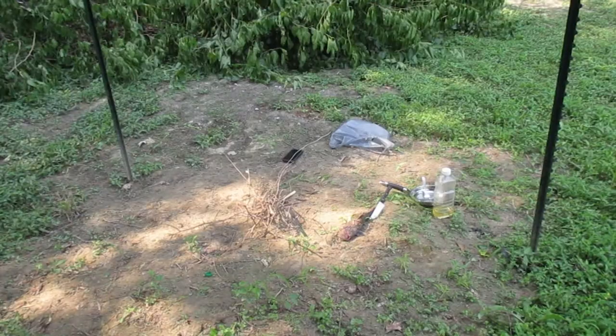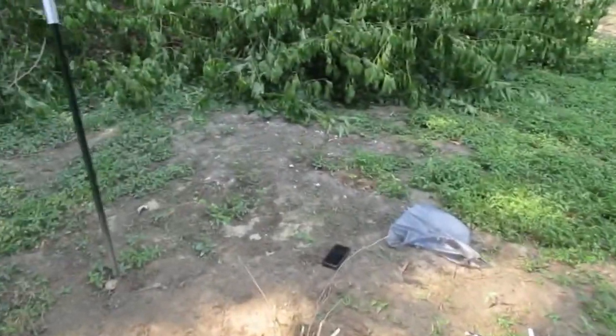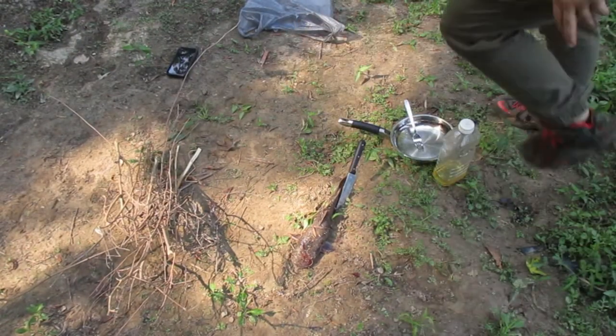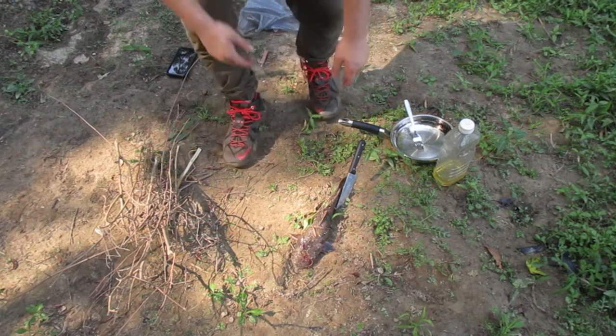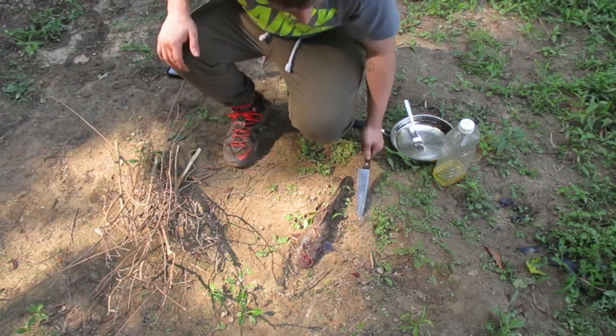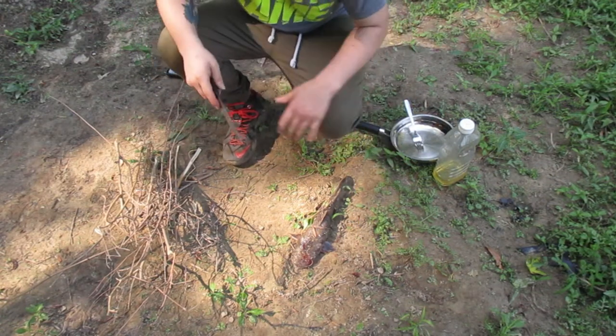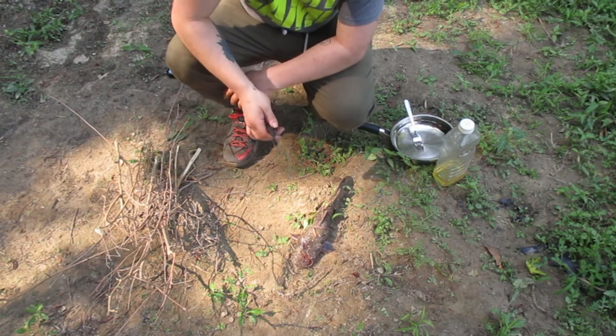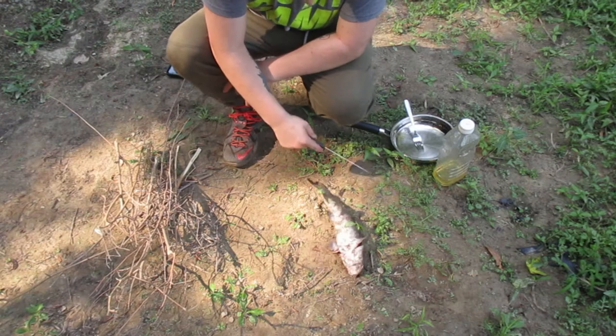Thank you. So what we're gonna be doing next is we got a little area for a fire. You guys can see right there. There's stuff for a fire. And we're gonna get this fish. We're gonna try at least. I haven't done this too many times, just enough to somewhat know what we're doing. If I don't know what I'm doing at certain points, then we are going to just look up something on YouTube probably.